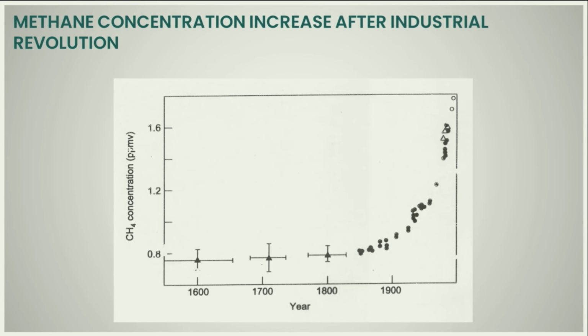The first graph showed carbon dioxide, and now we can see that methane is also increasing rapidly. It started to increase in about 1850 to 1900, with the Industrial Revolution, again because of burning coal, and it's been shooting up. And so methane and carbon dioxide are both actively contributing to the greenhouse effect.